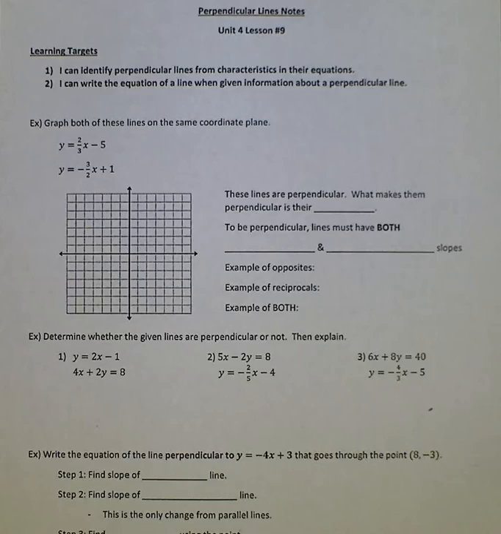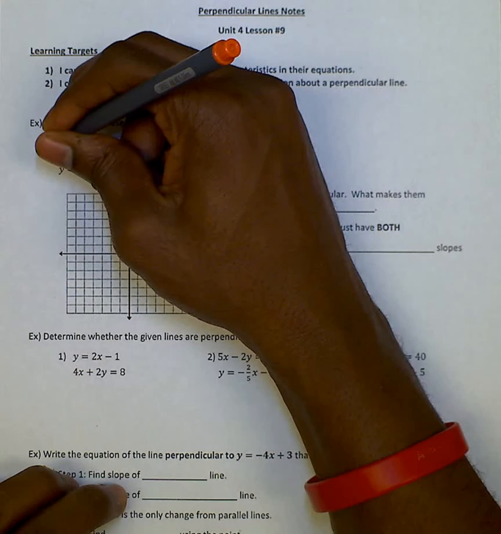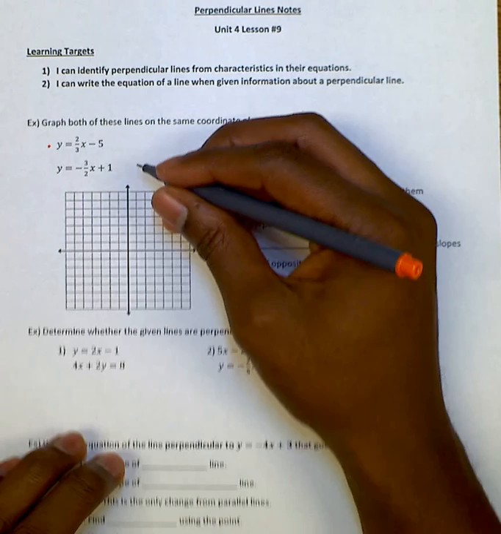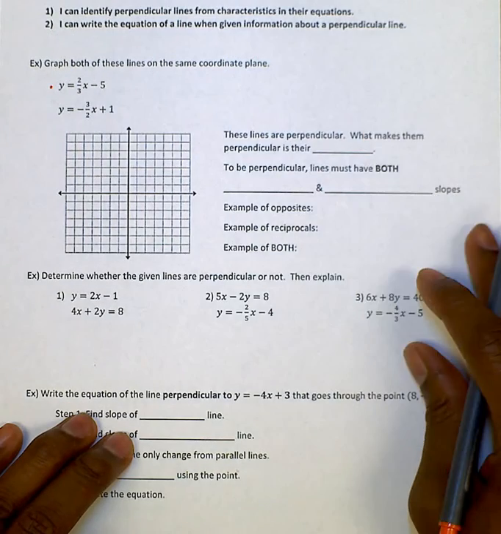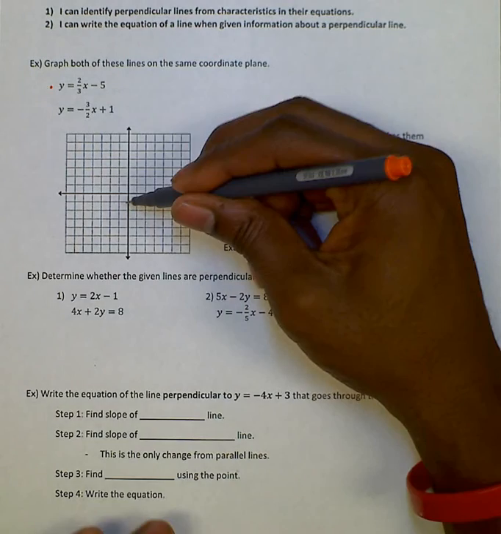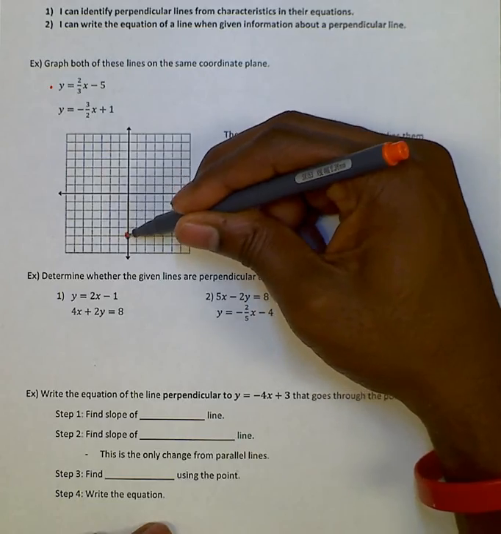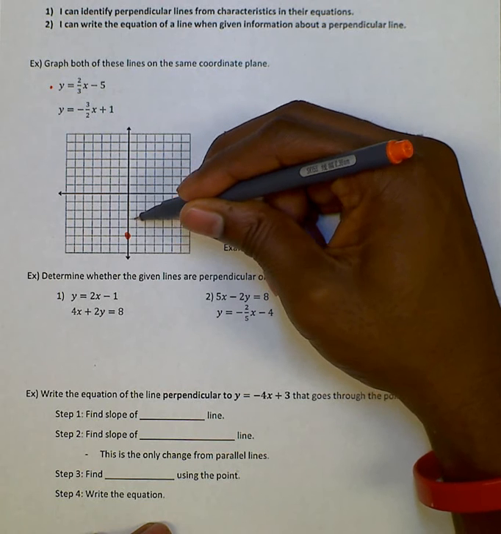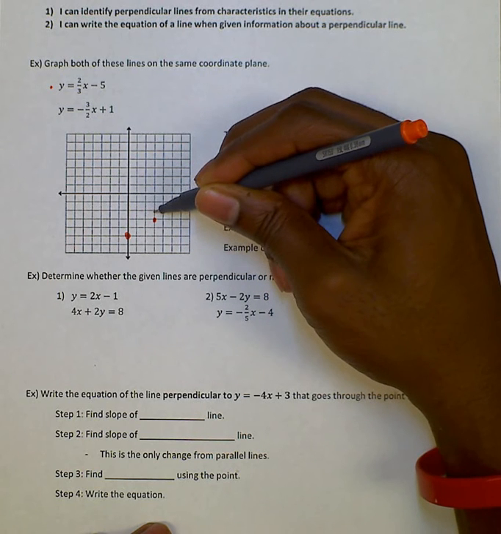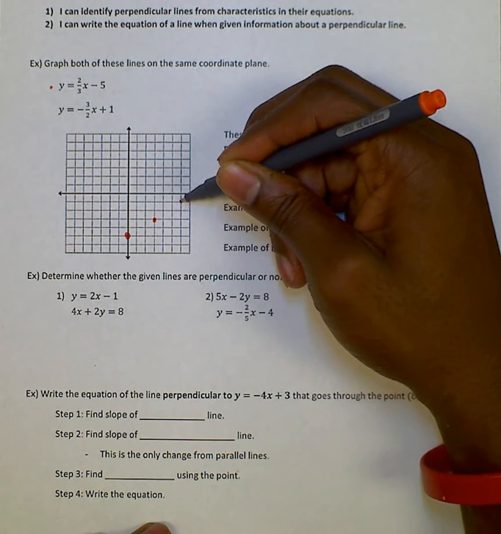Alright, so we're going to start this off kind of similar to what we did last time. I'm graphing these two lines, and I'm going to graph the first line in this orange color. We're given the y-intercept of -5, so I'm going to go down 1, 2, 3, 4, 5. And the slope is 2/3, so I'm going to go up 2, over 1, 2, 3. Up 2, over 1, 2, 3. Alright, that should be enough for me to make my line.